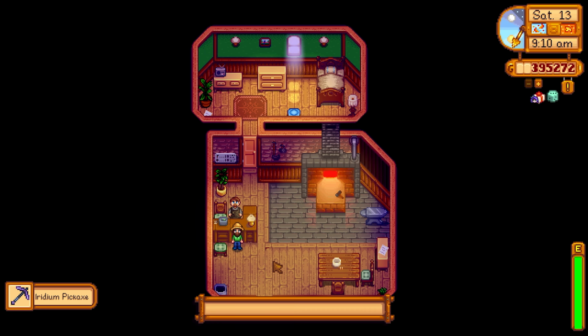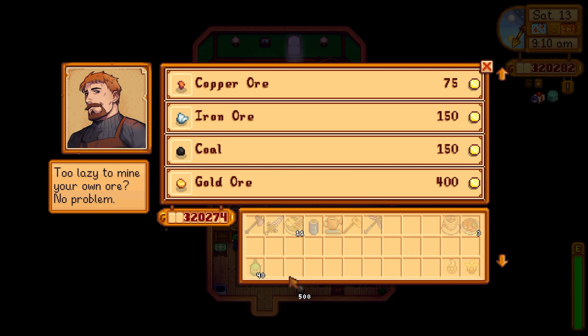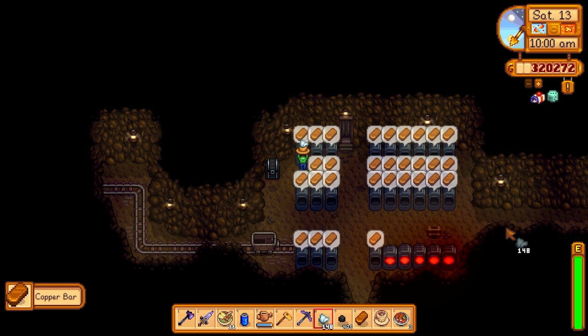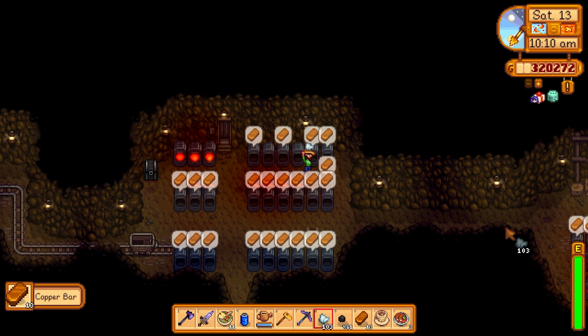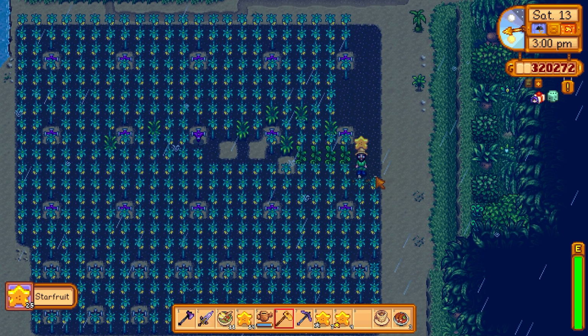The next day I got my iridium pickaxe off Clint. Now I had a lot of money in my inventory, so I decided to purchase some coal off Clint because I kept running out of coal and I really wanted to mass smelt tons of bars because I had tons of ores accumulated in Skull Cavern runs and I needed to smelt more copper and iron to keep up with the cask production, especially now because a lot more tree farms are coming up and a lot more oak resin is going to be produced every couple of days.